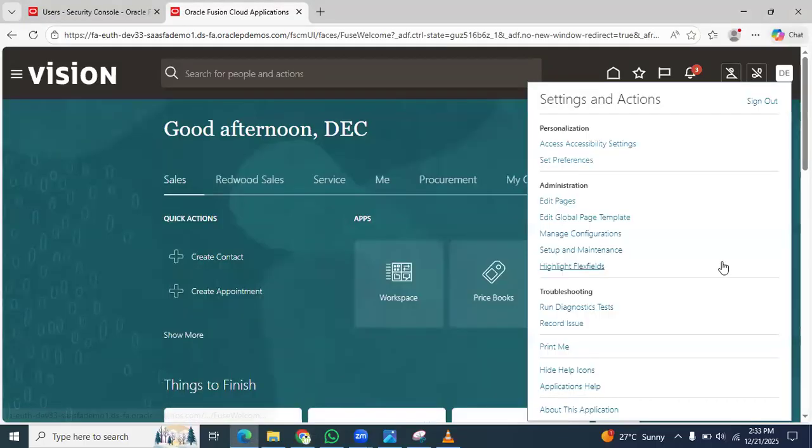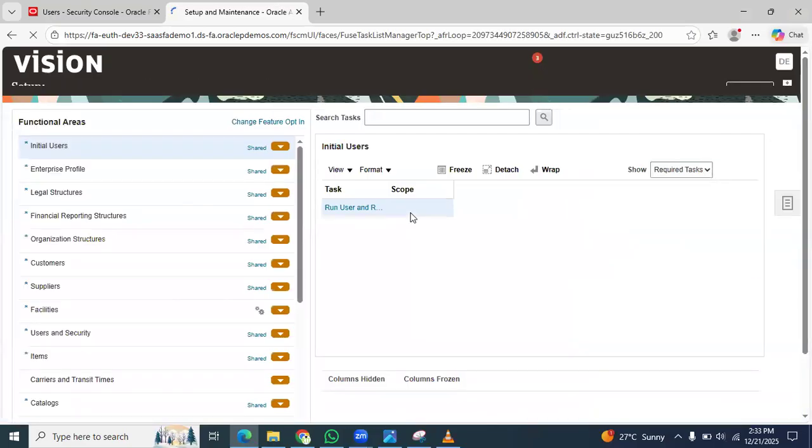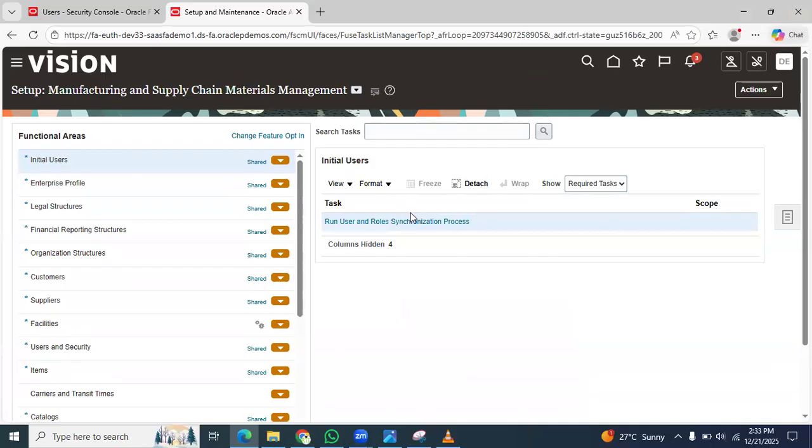Let me log in as an implementation consultant. Go to the FSM environment here. Now in FSM, let's go to global search here.